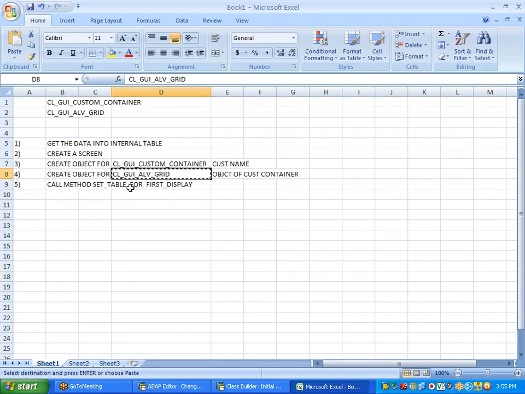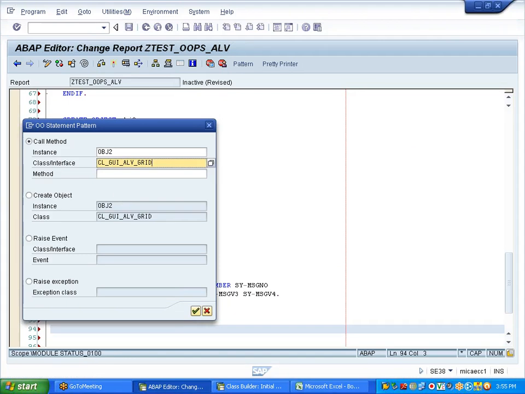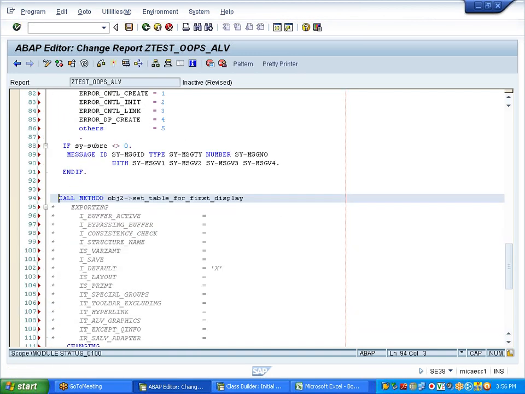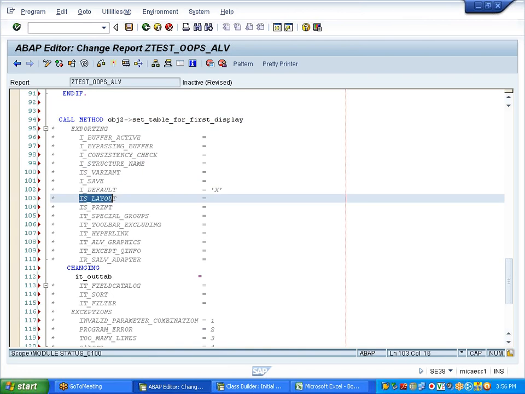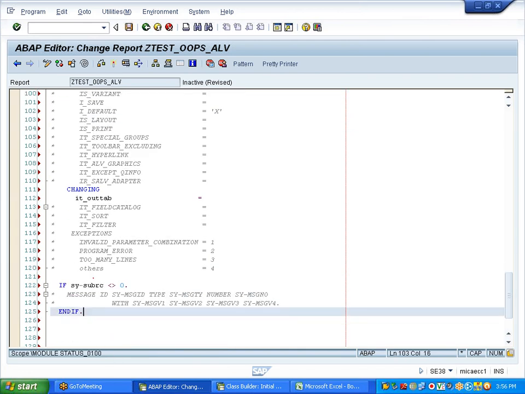What is the method you are going to call? set_table_for_first_display, continue. This method has almost all the fields, say I_SAVE, variant, structure name, field catalog, I_LAYOUT, everything as that of your ALV grid.